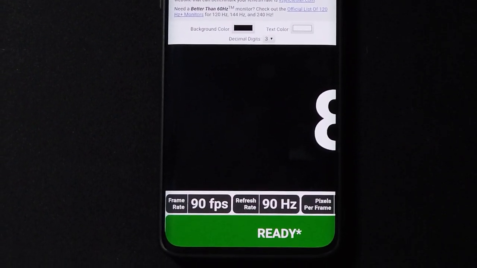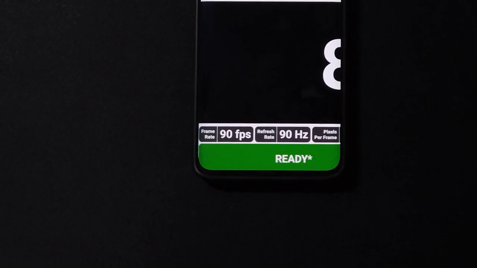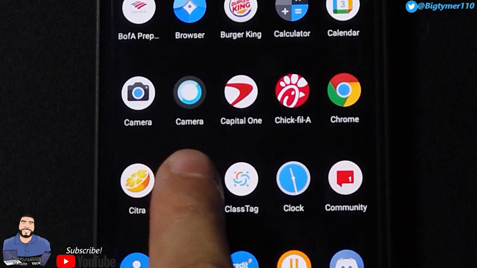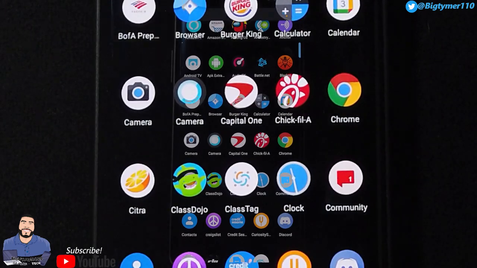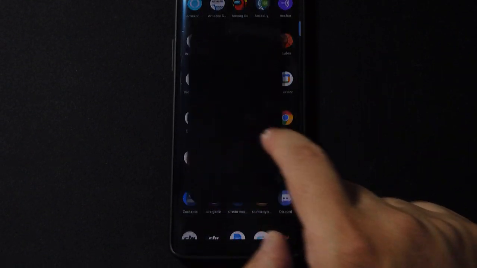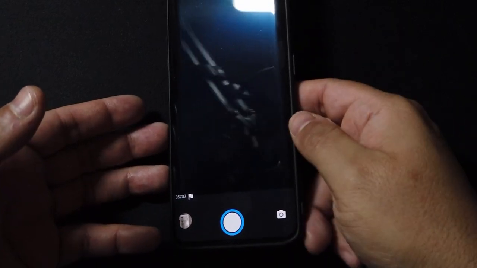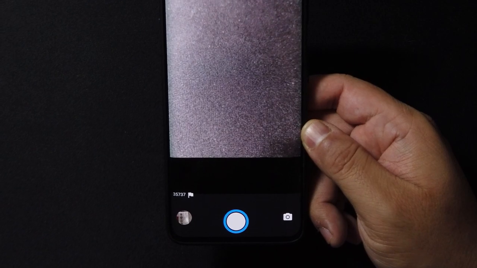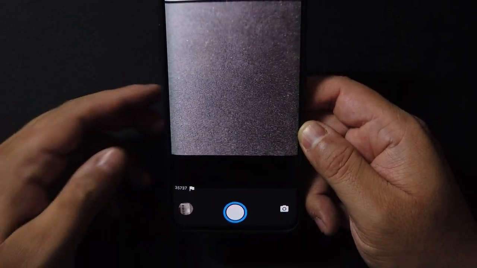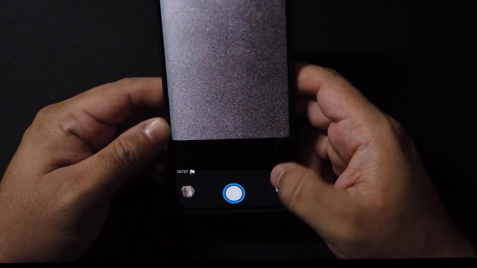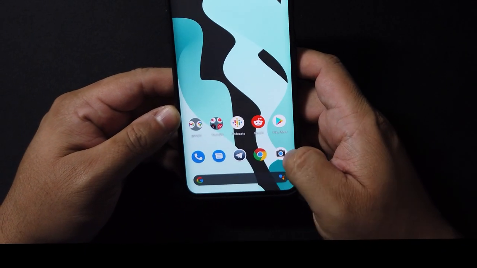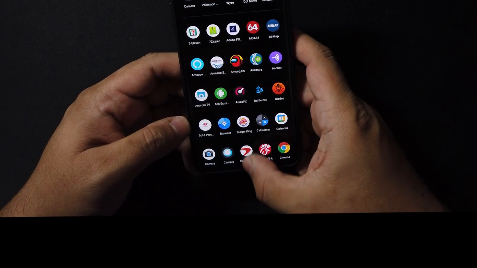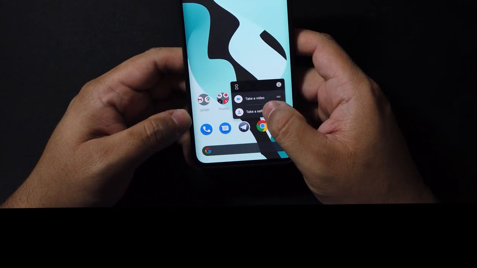If we move on to the screen, guys, 90 frames per second, 90 hertz, it's working real great here, no problems whatsoever. Now, if we move on to the camera here, we have a camera that comes pre-installed, and I also installed the G-Cam. Now, the pre-installed camera, you guys already know how I feel about this. It's a good enough camera to get pictures and videos, but honestly, if we want better videos, we have to install a G-Cam or a different alternative camera that you like. But just beware that the G-Cam, for whatever reason, was working and then stopped working for me, so I don't know what happened here.